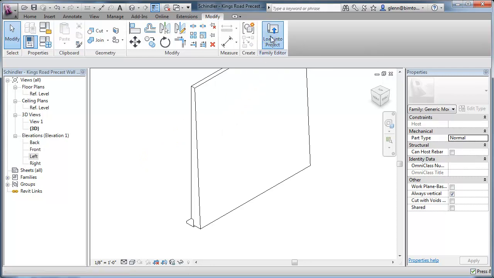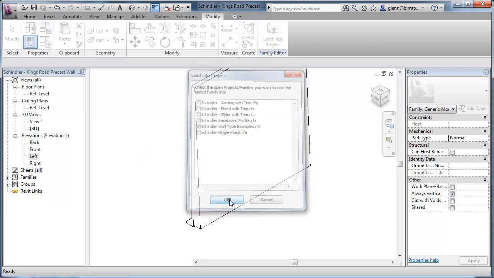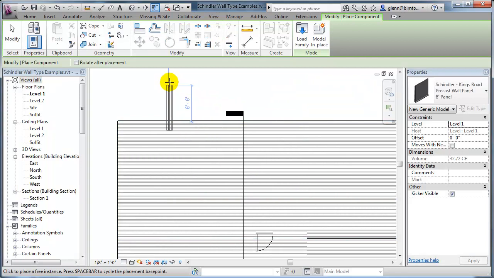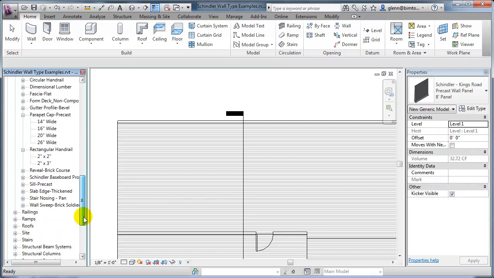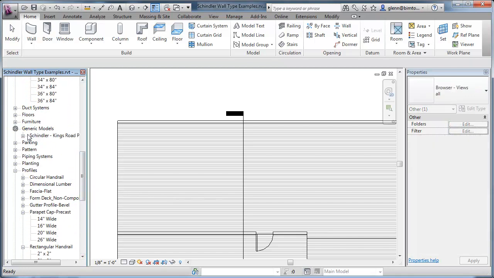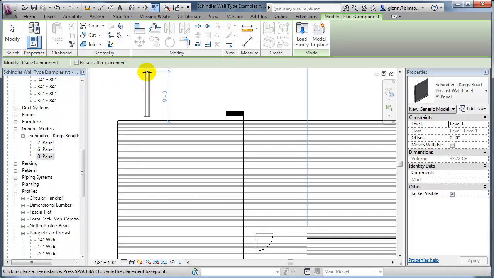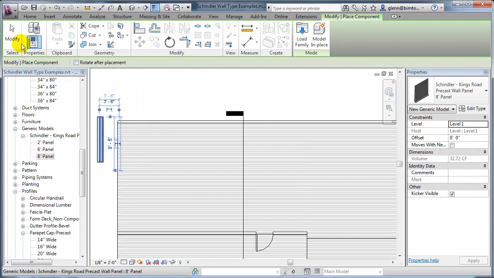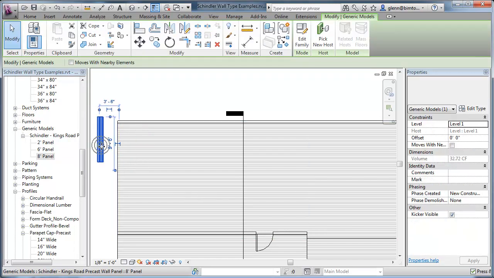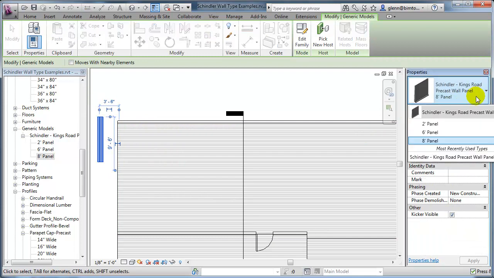I'll load it back into that same project, even though it doesn't have the right foundation, just to show you what this would look like. Okay, so here I am. I basically now have in my generic objects, which are down in here, my Schindler wall panel of different sizes. And I can drag it out or place it whichever way I want to. Let me take an 8-foot panel, and I'll put it into the project just so you can see it. Put it over there for right now. Okay, there it is. It has parameters, so we can choose which size, 6 foot, 2 foot, whatever it is we want.